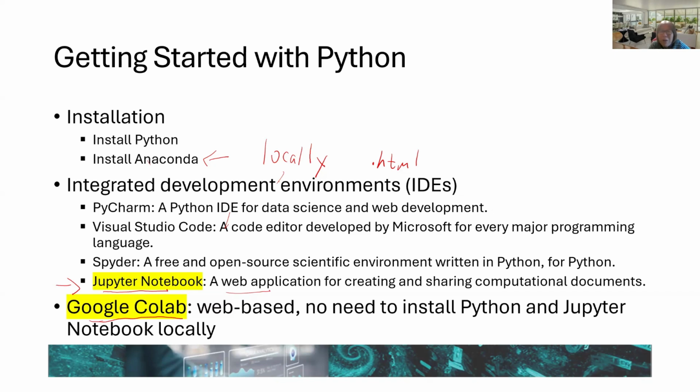You can Google it, but you need to have a Google account to use Google Colab. Google Colab is basically Jupyter Notebook. It's almost the same, with just a little bit of difference. But in this case, you can work on the go. It's cloud-based, and the other advantage is that it's web-based. There is no need to install Python, Jupyter Notebook, and all of the other library packages. You don't need to worry about the installation. But we will see later on that for Google Colab, there is a disadvantage with local files. It is not as convenient as working locally with the dataset files.